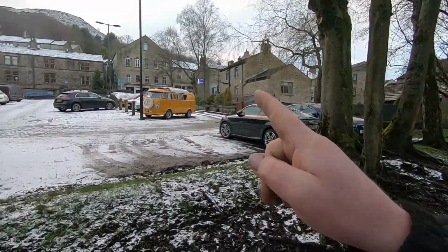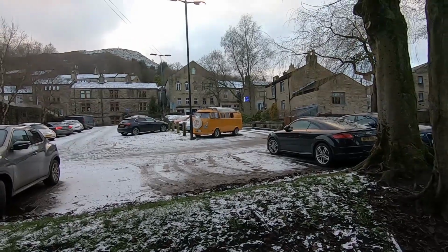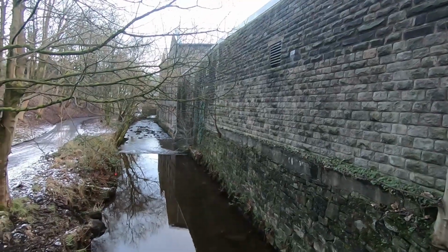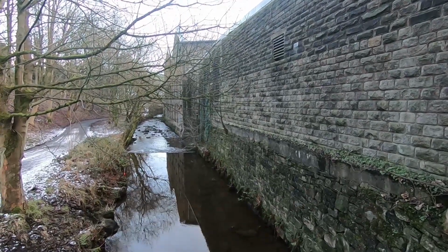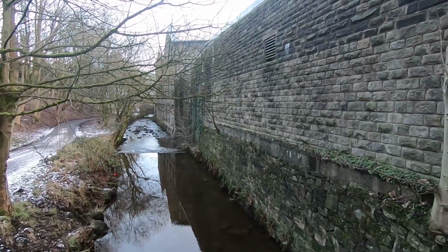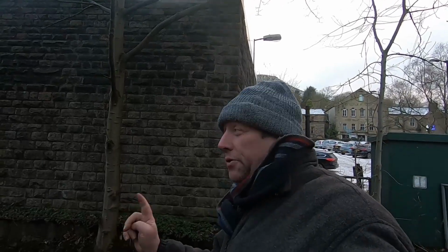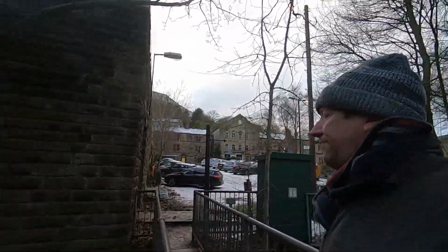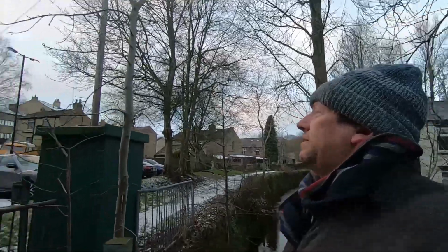Check out that split screen, very nice. So there you go, that is the former building of Saddleworth Woolen Company, formerly the Raspin. I used to work there. In fact, I've actually worked there for 2 different companies. I worked there when it was Saddleworth Woolen, and again I worked for Gleddles when they bought it. So yeah, bit of local history for you.